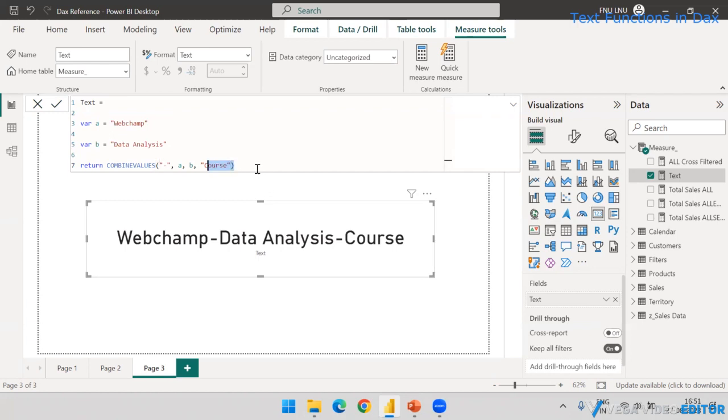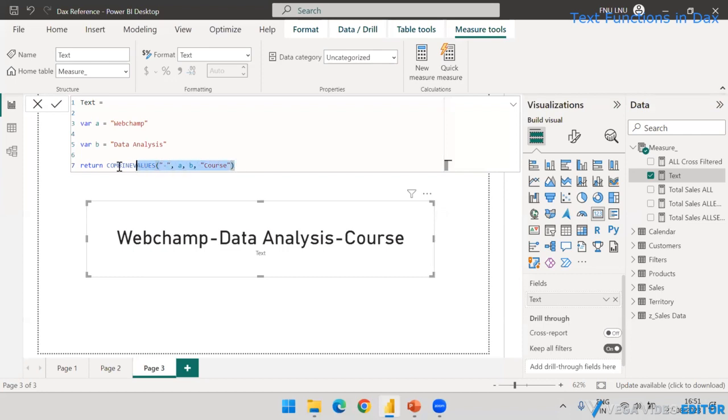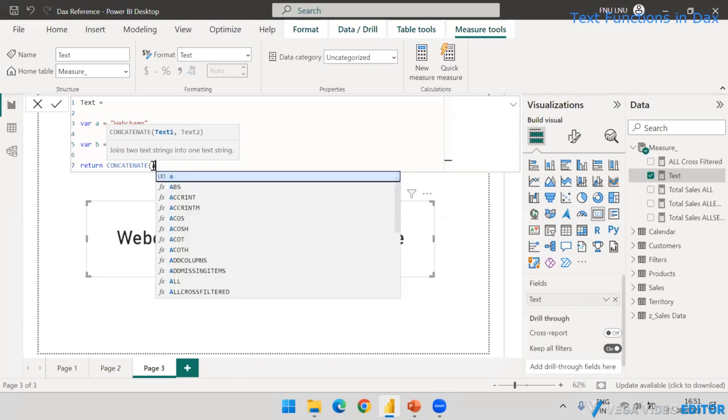Very similarly, you have one more function, that is the CONCATENATE function, but there is a limit. If you use this CONCATENATE function, it is going to combine only two texts.